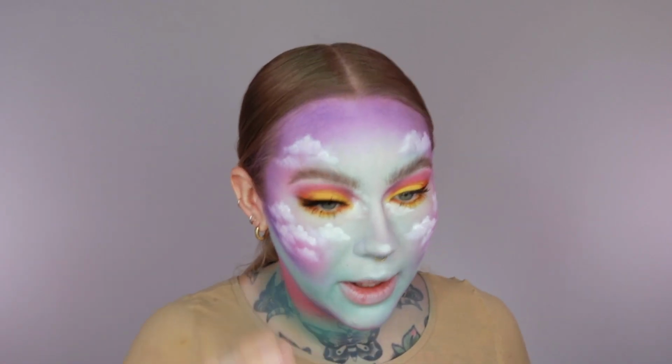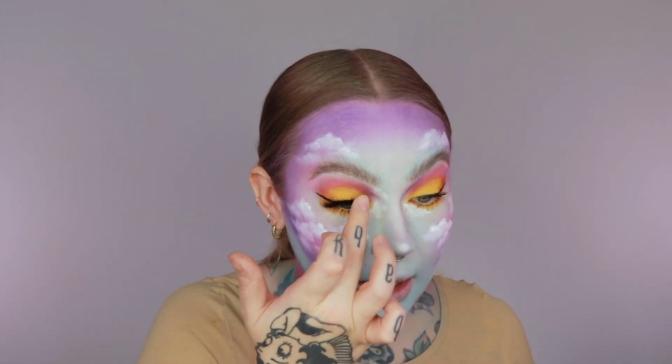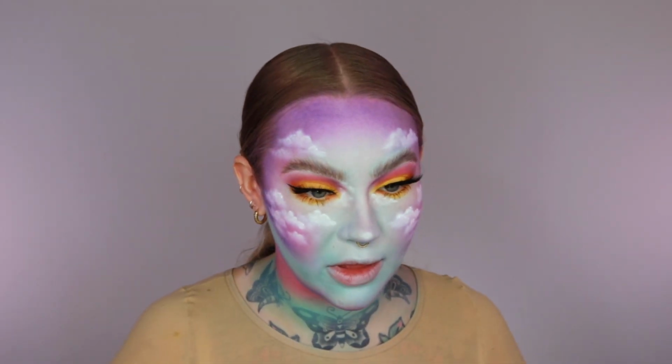That went on really well. It's stuck down. It feels already like they're secure. So far, I'm impressed. I think that lash glue is gonna be a winner. The lash glue also comes in black if you prefer that.